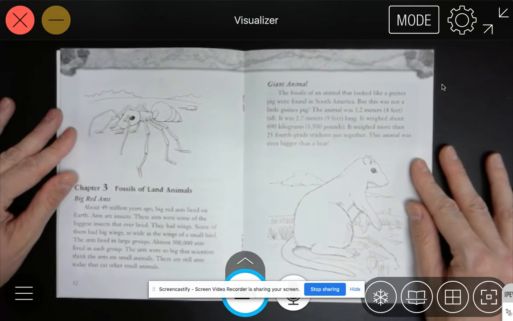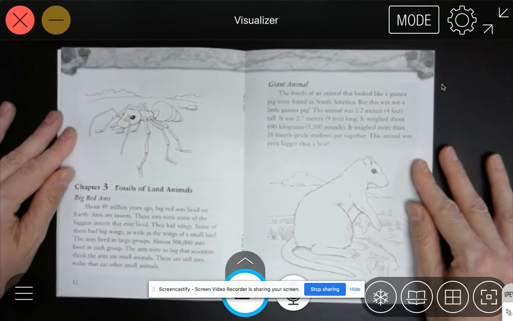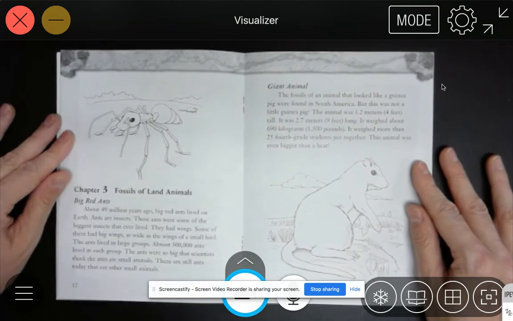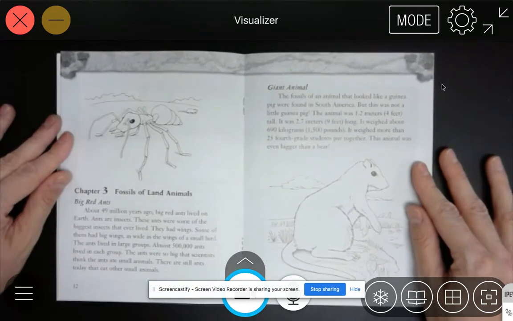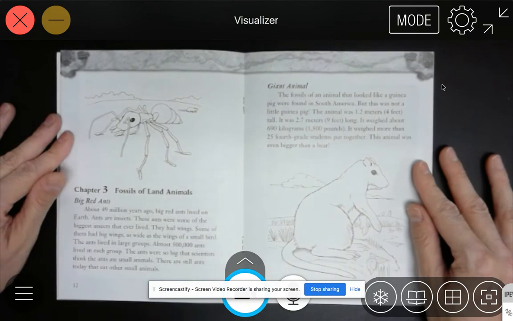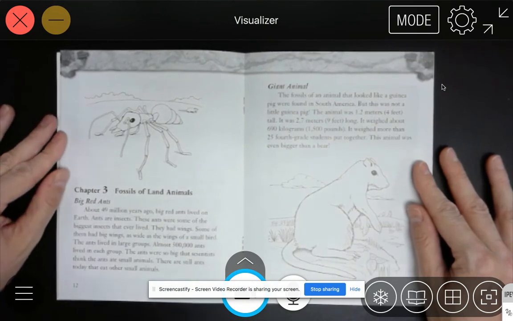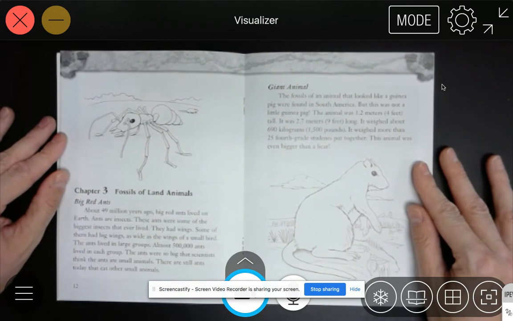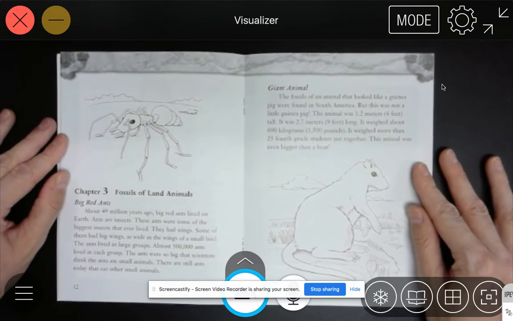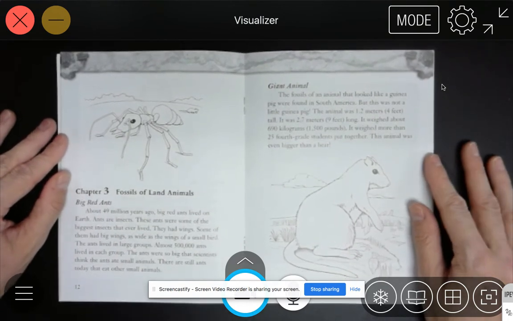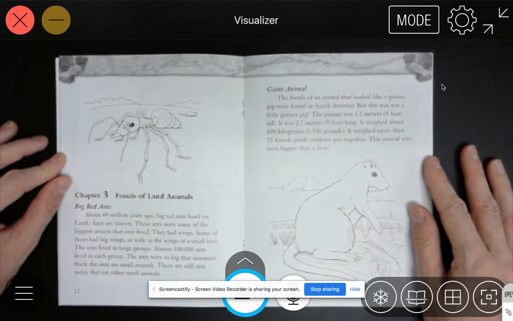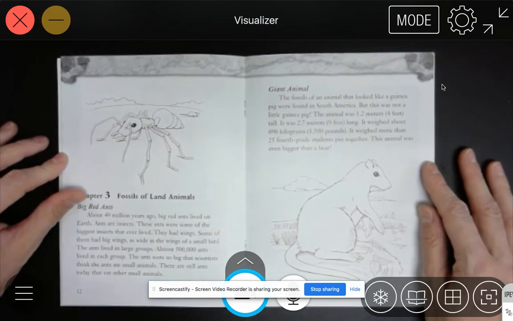These ants were some of the biggest insects that ever lived. They had wings. Some of them had big wings as wide as the wings of a small bird. The ants lived in large groups. Almost 5,000 ants lived in each group. The ants were so big that scientists think the ants ate small animals. There are still ants today that eat other small animals, but I don't think they're giant ants like that. The only giant ants I've ever seen are in a movie.